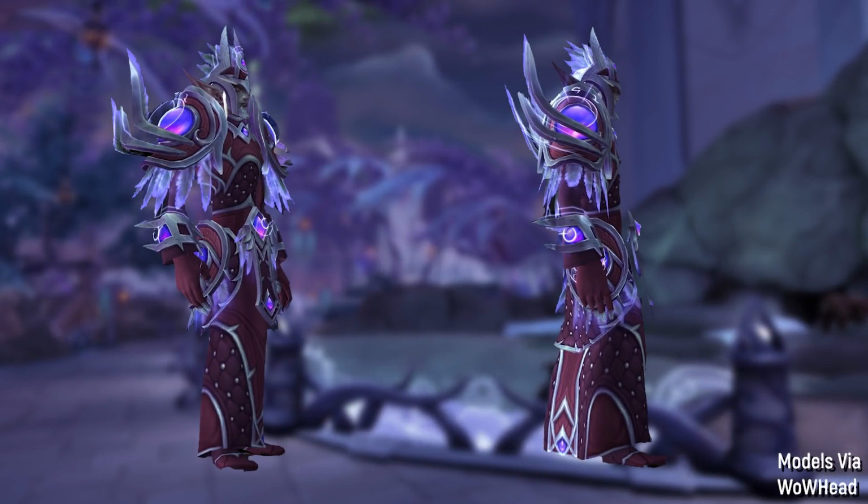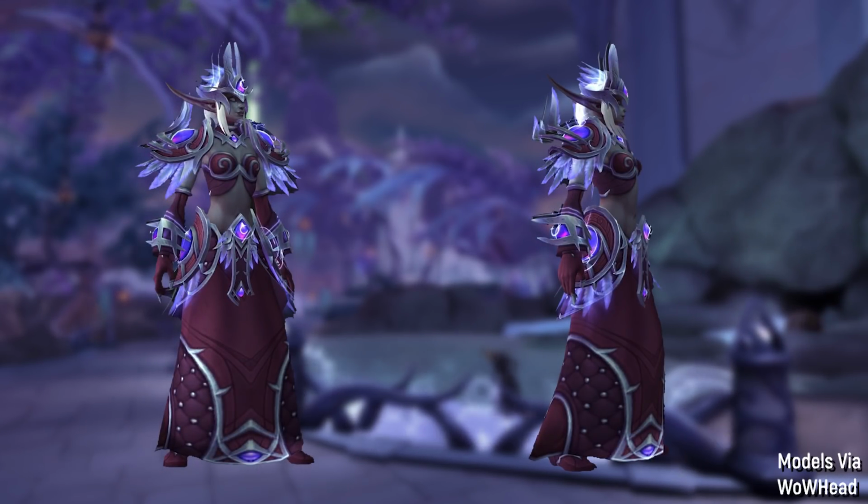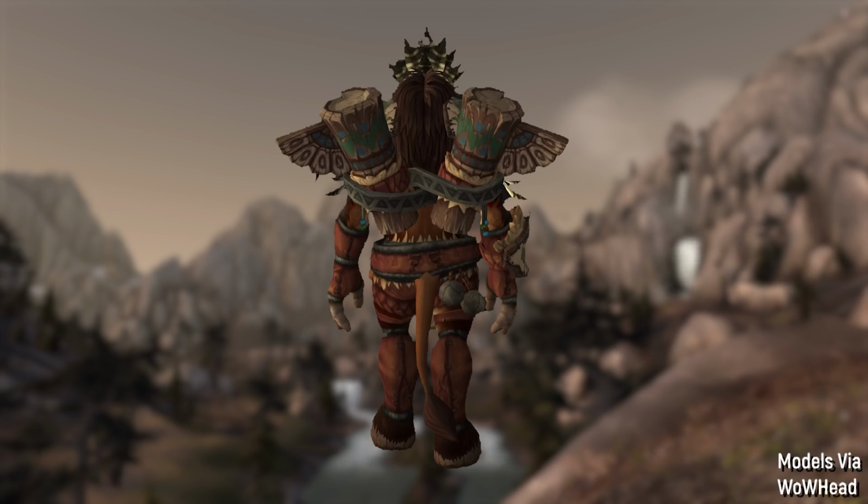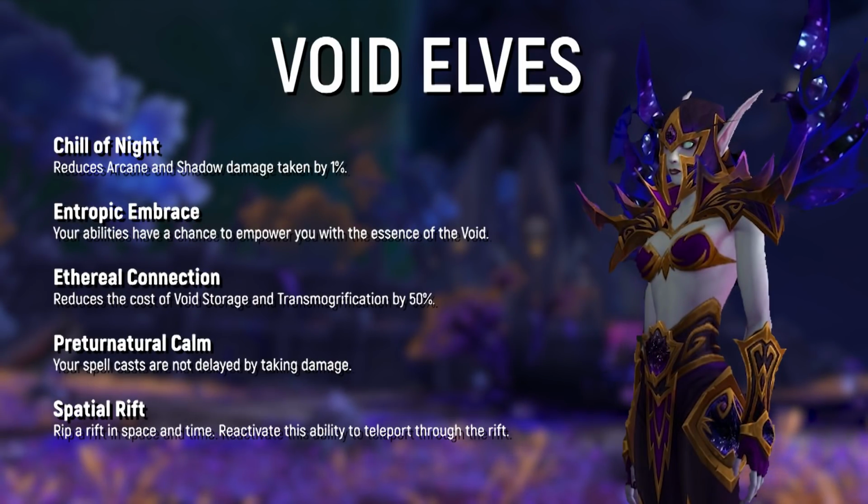Now, the Nightborne and Highmountain ones look great, but they are very much based on sets that we've already seen in the game but just haven't been able to wear because we haven't really been able to play as either one of those sub-races. We've also found out quite a bit about the new racial abilities. Now, I'm just going to cover the interesting ones here, but you'll see everything on the screen.